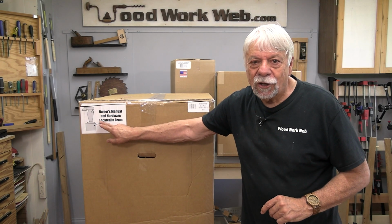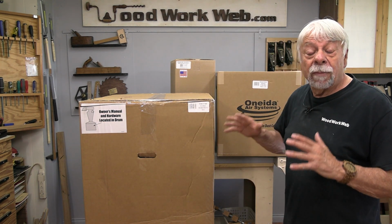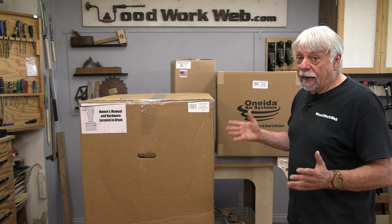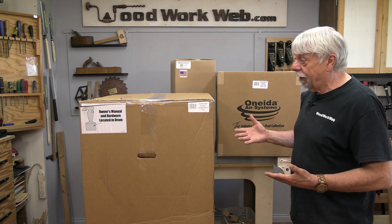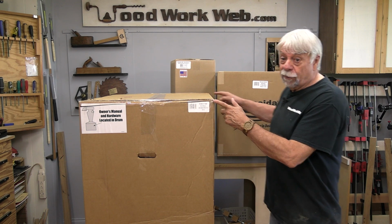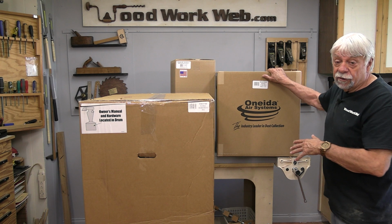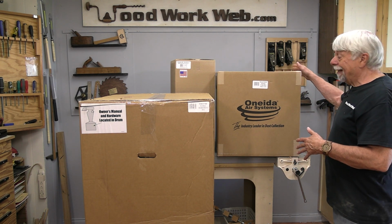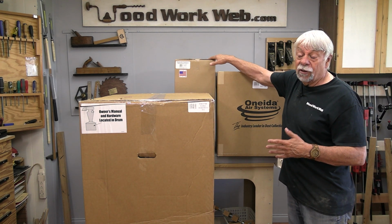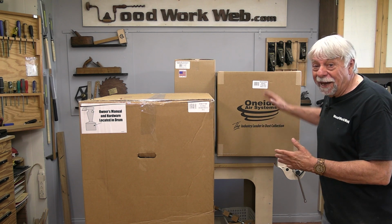So obviously I had to start off with this big box because that's where the owner's manual is, in the drum here. But I want to show you the volume of this. If you're ever purchasing one of these, you're going to need a pretty big vehicle to carry it, because this is 4.5 feet high and it's 26 by 26. That's, as you can see, the dust collection part of it. Then there's the motor that sits on top, and it's another 26 by 26 by 28, and then there's the filter.